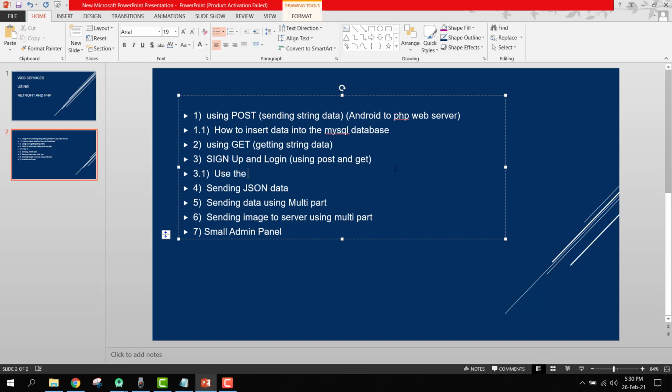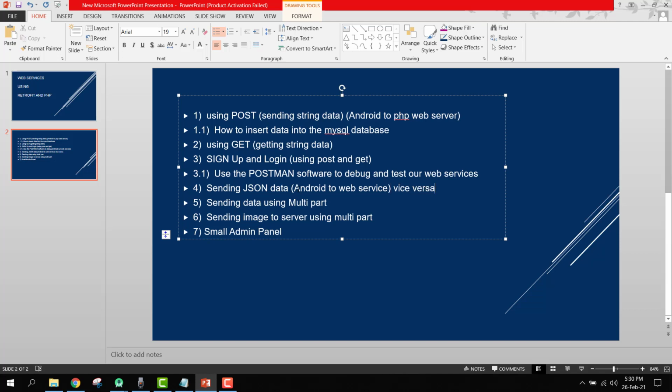Here we will use the Postman software to debug and test our web services. Okay, so I will be giving you a short demo of how we can use the Postman software that is used to test our web services. Alright, after that we will see how we can send the JSON data from our Android app to, let me see, Android to web service, as well as vice versa.